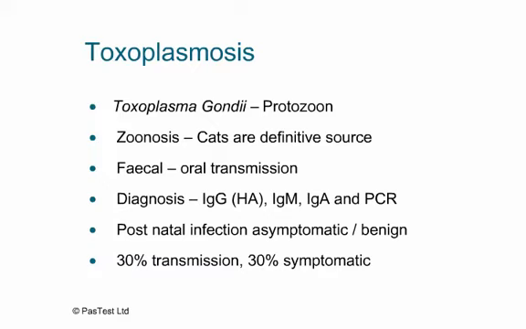Overall, for children of mothers who have a primary toxoplasmosis infection during pregnancy, there is a transmission rate of approximately 30%. Of these, 30% of children will be symptomatic. I'll just cross-reference you back to the statement I made at the beginning of this slide, that 70 to 90% of children with congenital toxoplasmosis are asymptomatic at birth. So, of those with infection, 30% are symptomatic, but only 70 to 90% of these children actually are symptomatic at birth. The remainder become symptomatic later on.